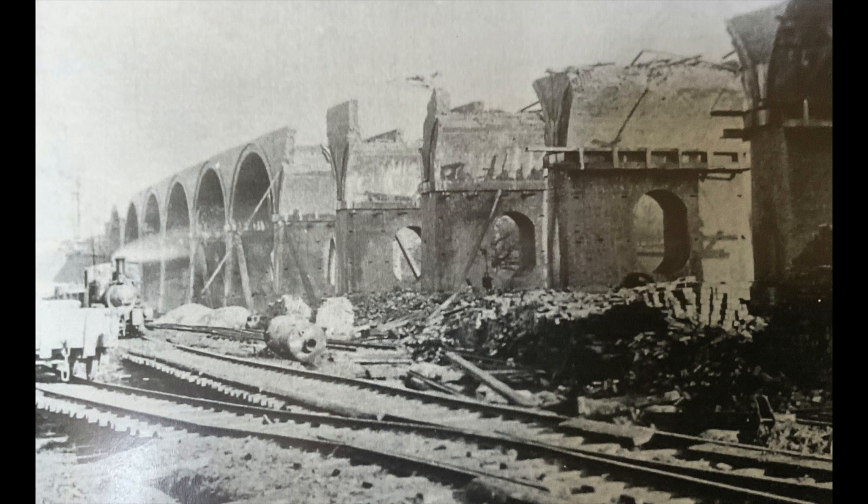The subsequent inquest returned a verdict of accidental death, although the contractors did agree to pay compensation for loss of life and injury. The prime suspect for the collapse was an oversight in not laying enough temporary track across the arch from pier to pier — thus the crane's weight was not spread evenly across the newly built arch, even though removing the wooden former a week earlier had not resulted in any suspect structures. It's to be noted that the crane driver actually died of his injuries four days later in Winchcombe Cottage Hospital, having been buried under arch number 9. Soon after the tragedy, a great sadness had descended on the surrounding communities.